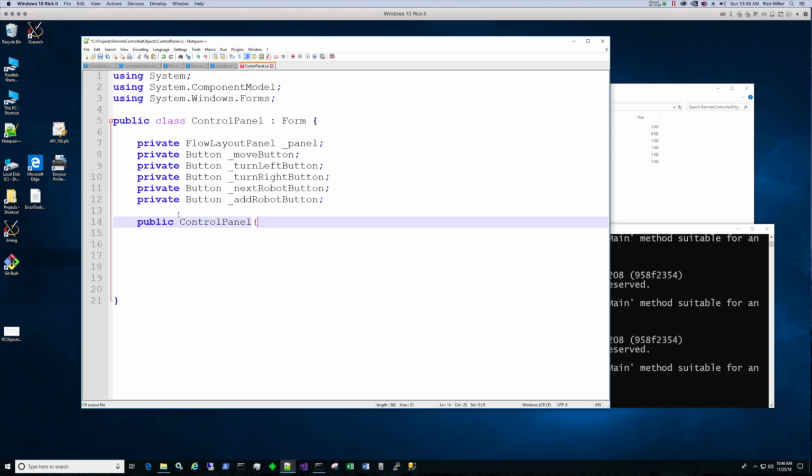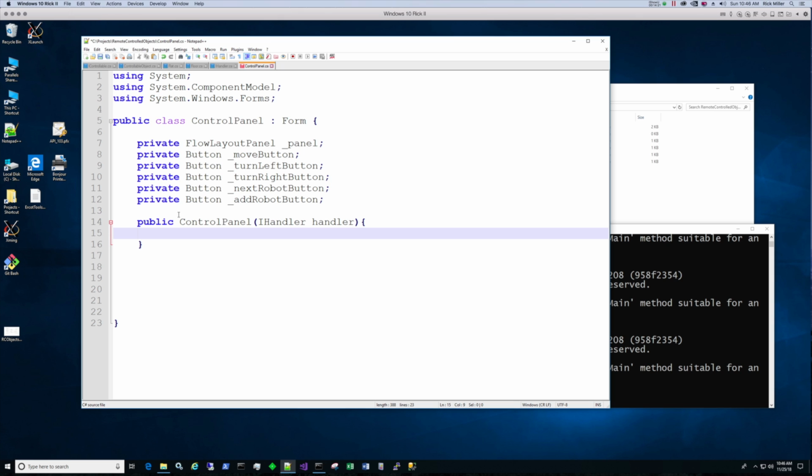Control panel. The control panel is going to take an iHandler as an argument. As long as the class that implements iHandler is passed in here, this is how you break a dependency. I'm targeting an interface.